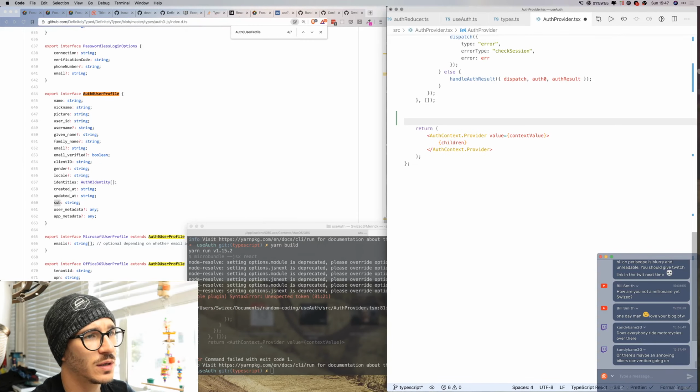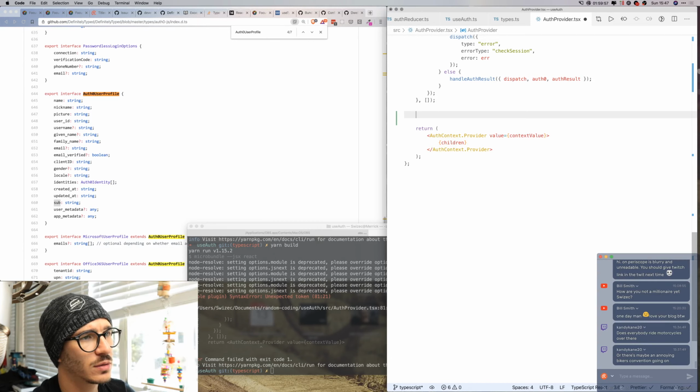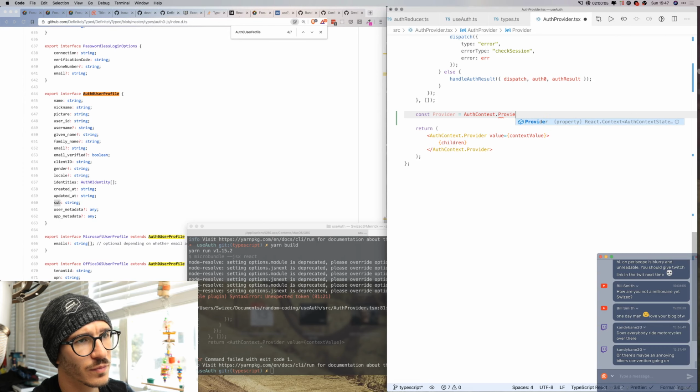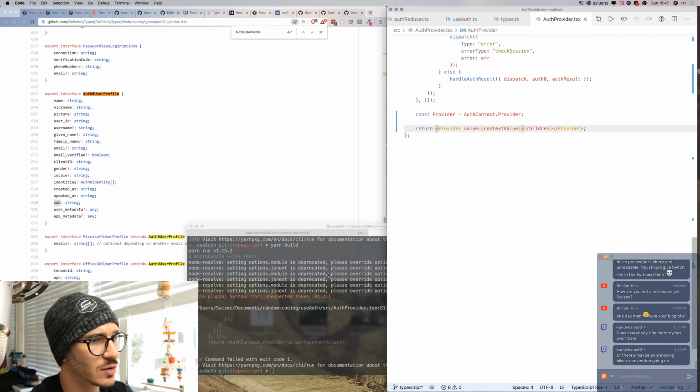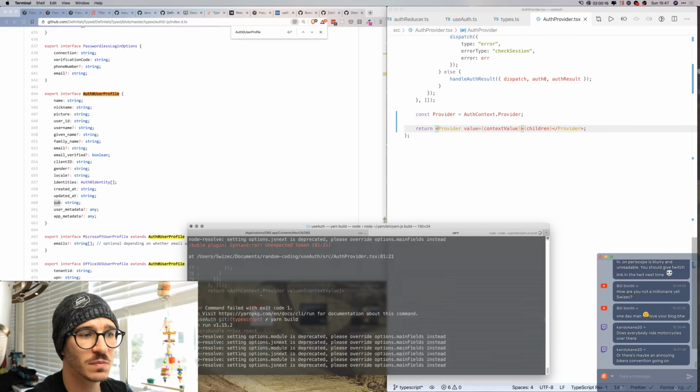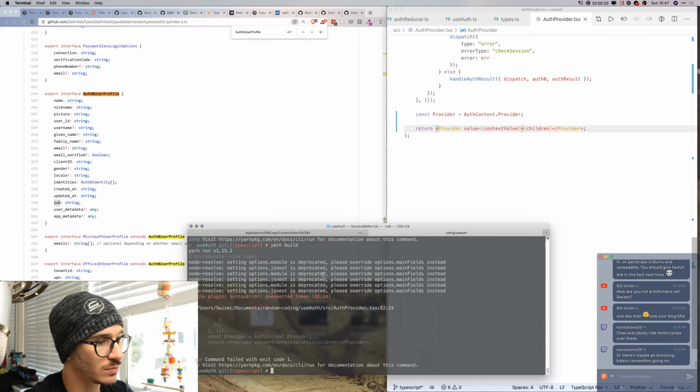What if we say, come on, const provider equals auth context dot provider. That might help. Maybe it's just a JSX thing, so it doesn't know how to deal with that kind of JSX now that we have TypeScript enabled. That's possible. Nope.